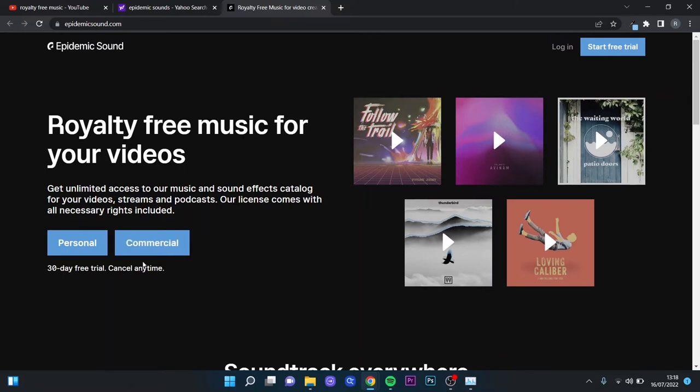Now, they do have a 30-day free trial where you can go ahead and try this out for yourself. And if you use this for the 30-day trial and then your trial ends, any of the music that you used in that 30-day period will still be copyright protected. You will be able to use that. However, you won't be able to create any more videos using this music outside of that 30-day period. Now, I won't lie, guys, it is actually pretty cheap to go ahead and get the entire package for Epidemic Sound.